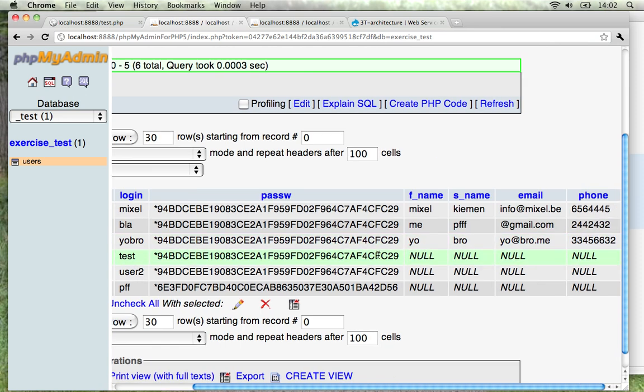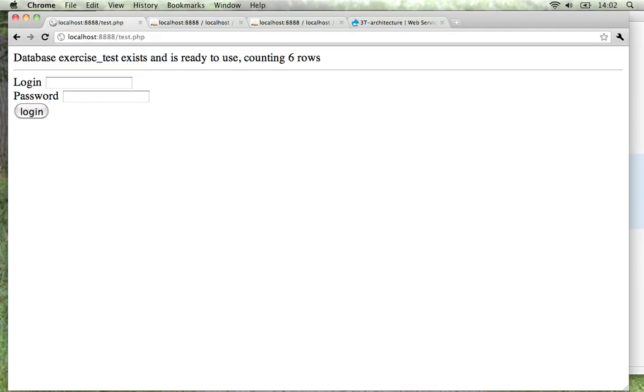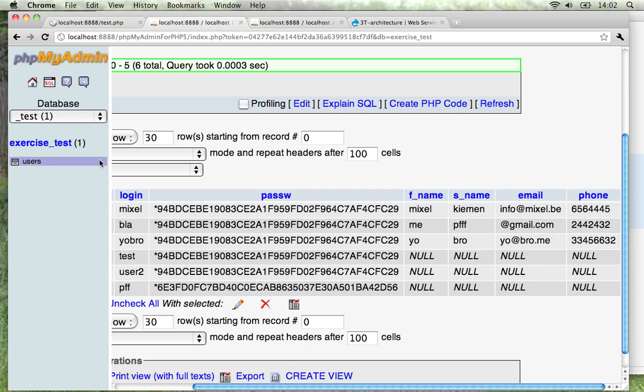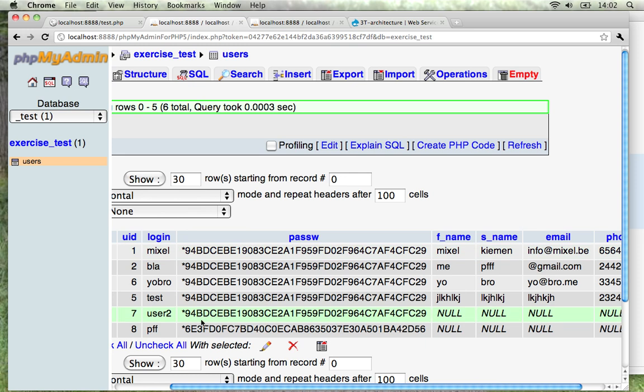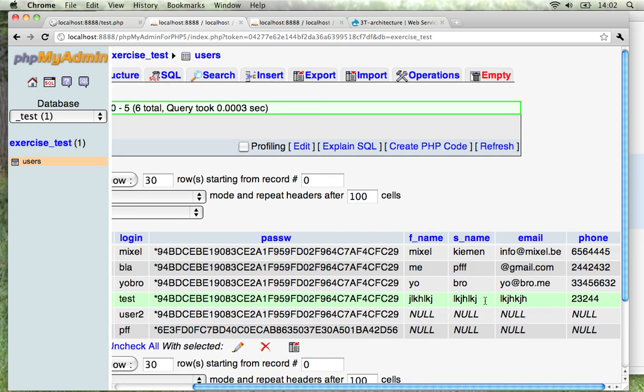Tester with test doesn't have any values. So let's go back. Test login. There's nothing. I'll just put dummy information over here. Save. Nothing's happening. But if you go to the database and now you reload, you see that tester has this information I just gave. So that's the profile.